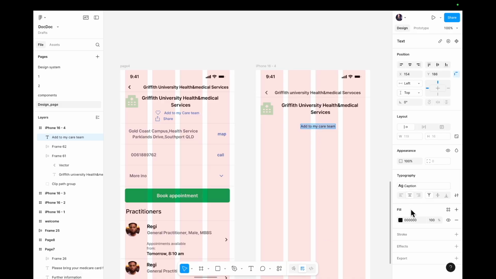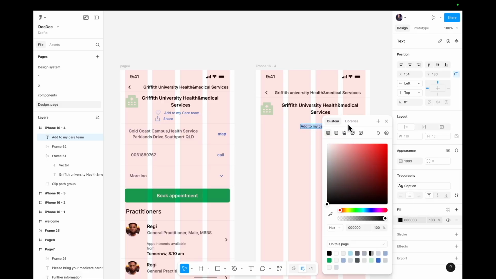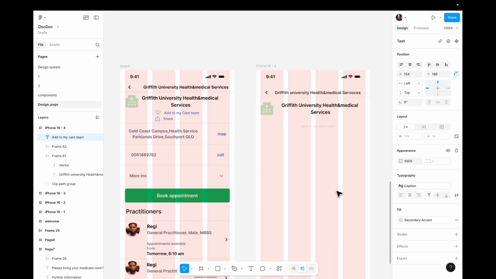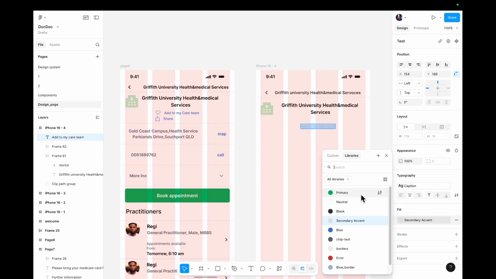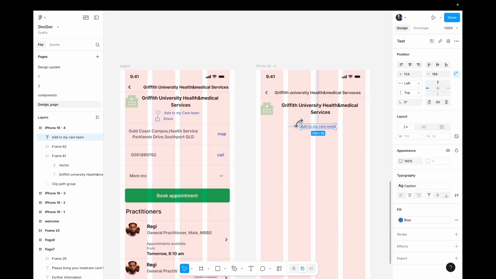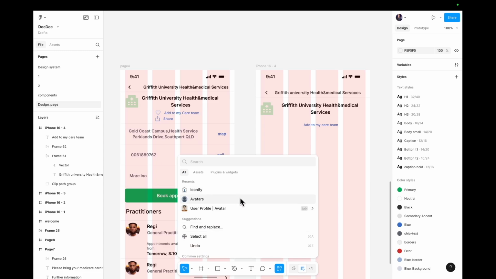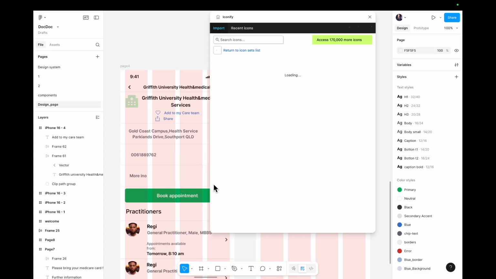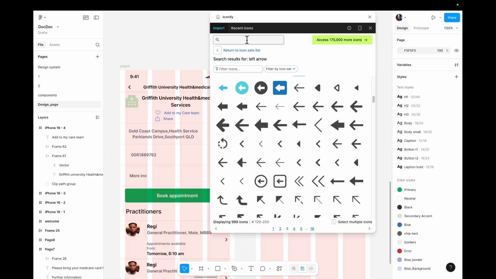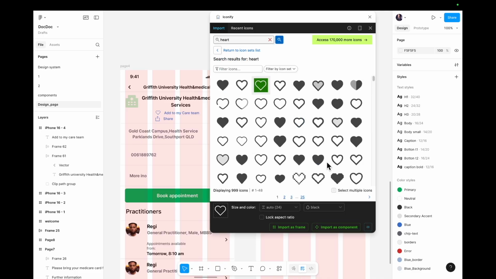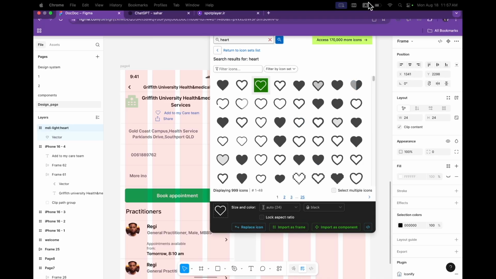And we're gonna change the color to the blue. Sorry, blue. That's a good one. And we're gonna have the logo. I will search heart. That goes best.